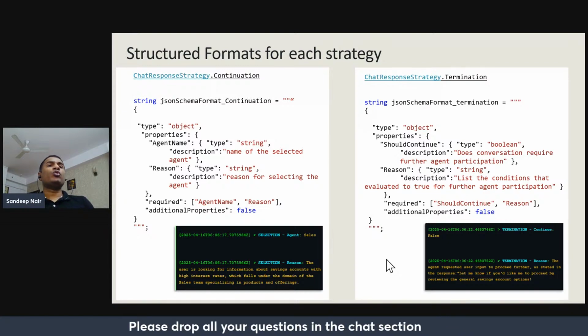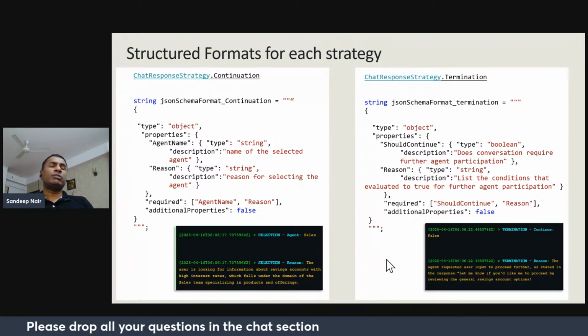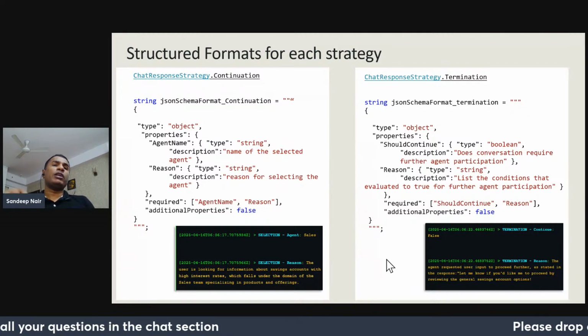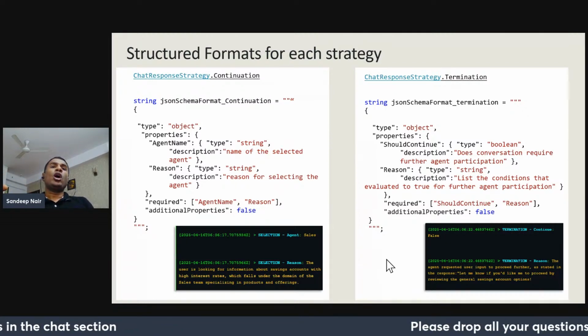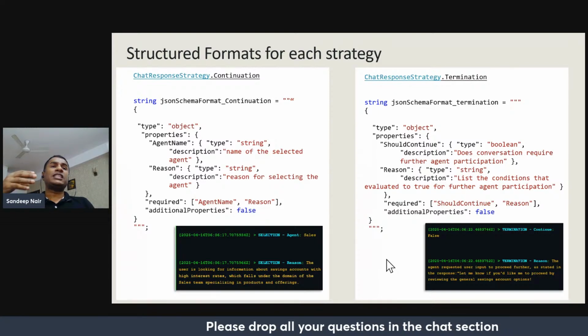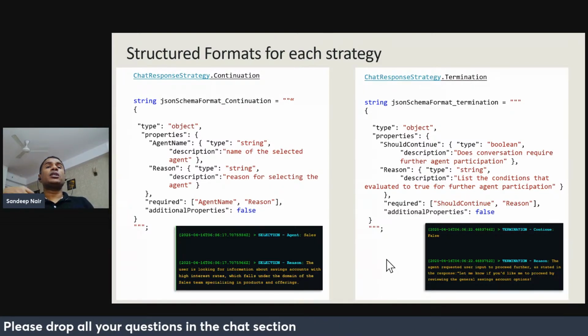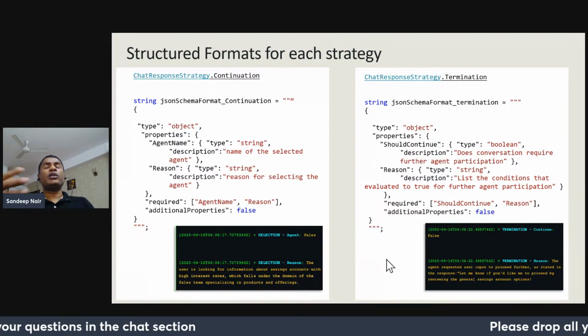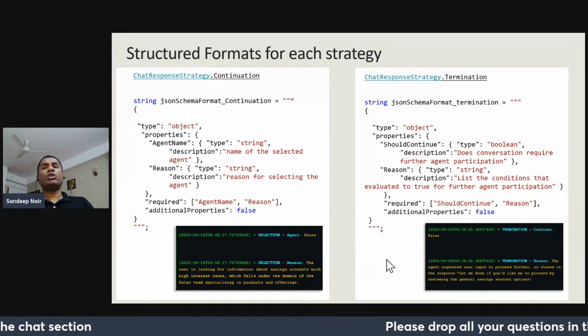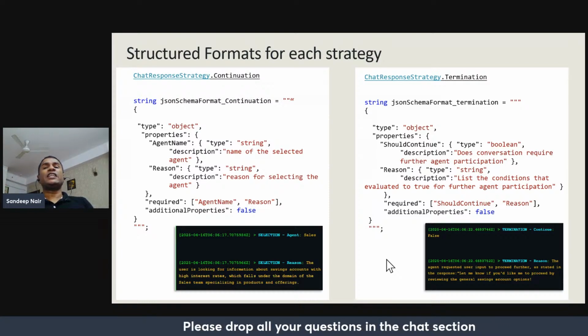And these two, so if you remember, Sajid during his demo was showing the debug log. When you click on it, it was able to show the reason why the LLM thought that the sales agent was the right agent to respond, and what condition the LLM thought was enough, that the sales agent's single response was enough, or that further responses are required.